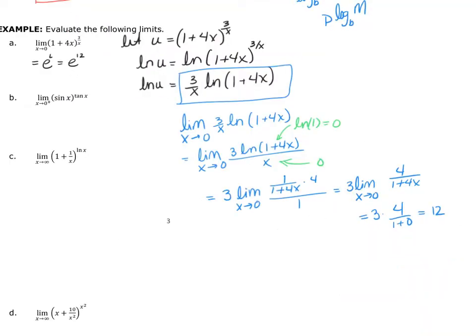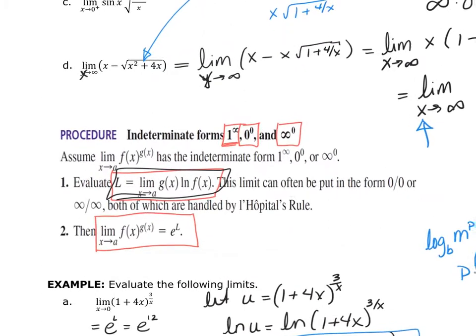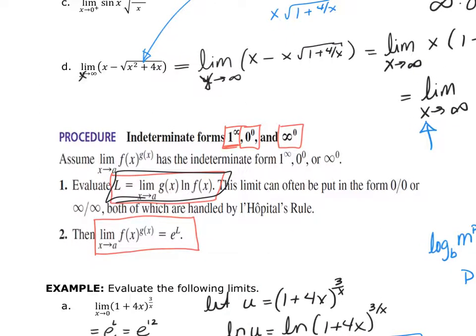The reason my answer isn't just 12 is because I'm using these rules up here that say if I have a power, or if I have a function raised to a function, then I have to do this intermediate step and say, okay, what I really want to do is find this L value, which is saying L is equal to the limit as x approaches whatever our number is of g of x, the natural log of f of x. And then I can use L'Hopital's. But it's an intermediate step, so that 12 is just an intermediate step. It's not an answer. Because I'm using that intermediate step, the real answer is going to be e raised to that L value I just found, which was 12.